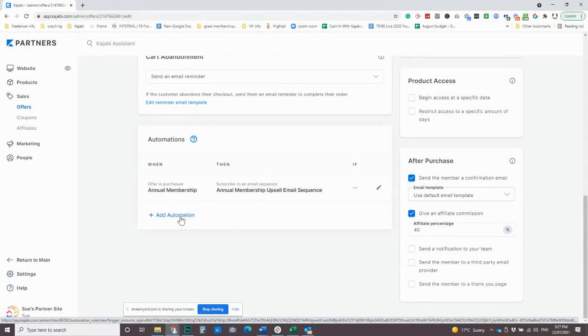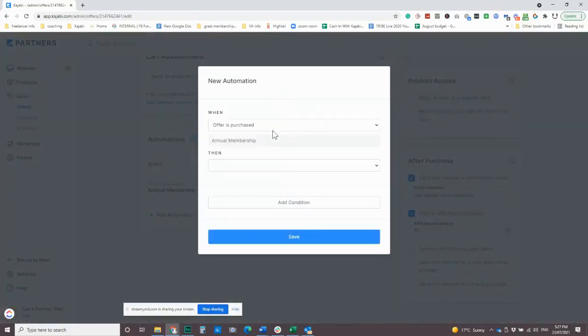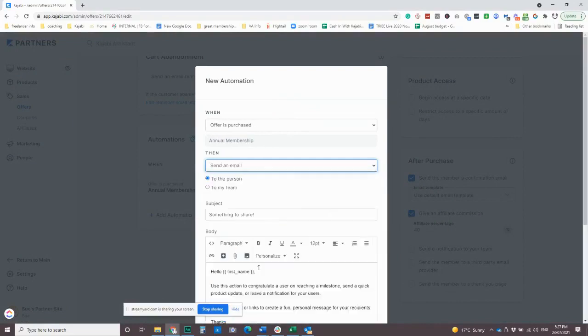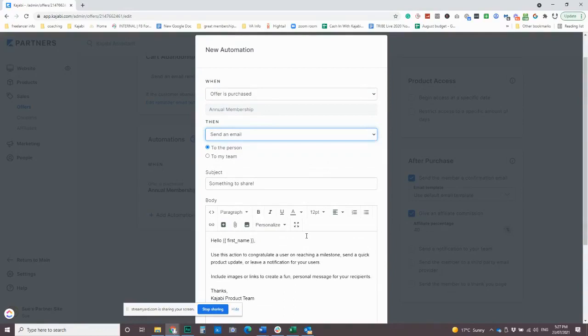Although, to be honest, I probably tend to use more sequences because, like I said, you can track the analytics. But the reason why I tend to do that is because, say you've got 3 different price points for your product. If you do the automation, when offer is purchased or when offer is granted, then send an email, and you make the email in here. If you want to change that and you've got 3 different offers for the same thing and you just want to tweak it, you've got to change it 3 times. So that can be a little bit frustrating. If you have a sequence, you just change it once and you don't need to worry. It's going to update across all of them.